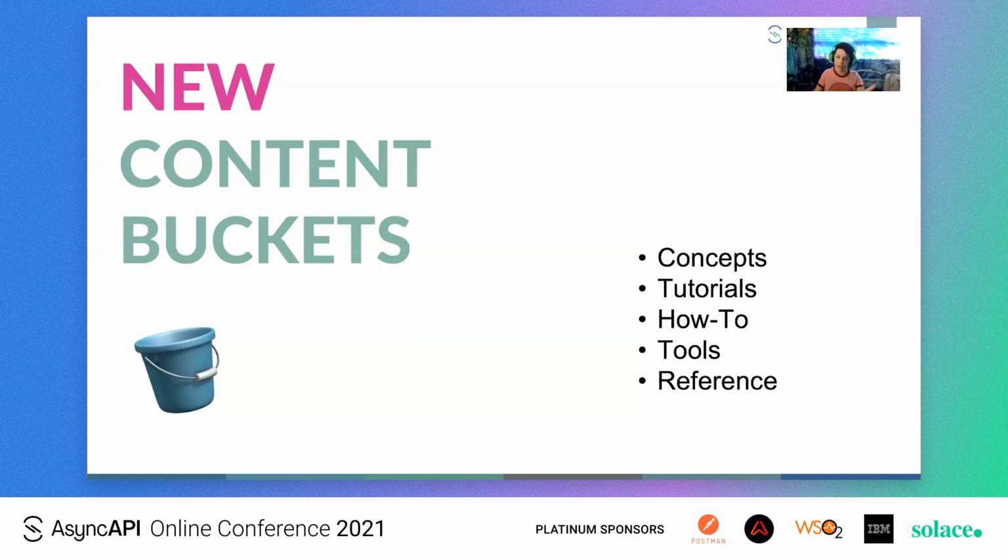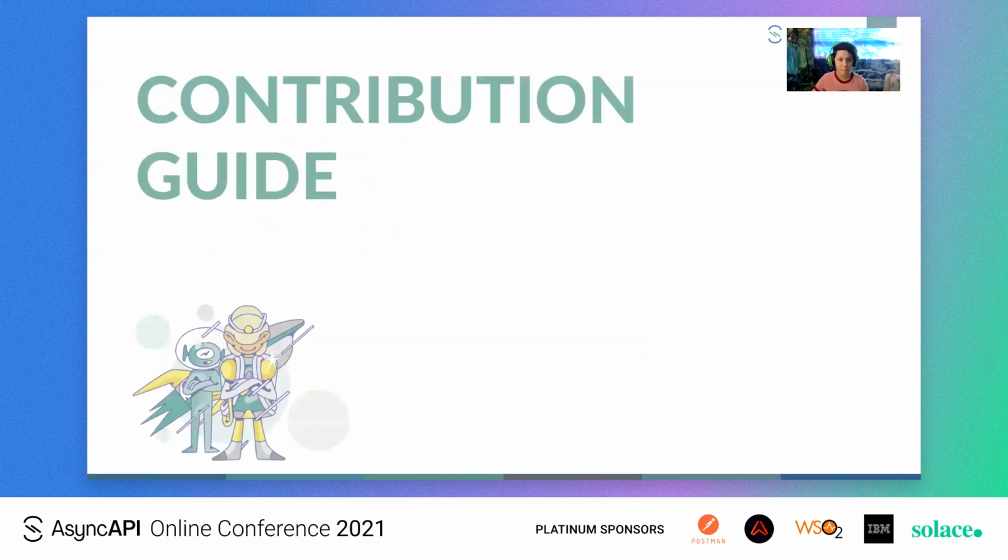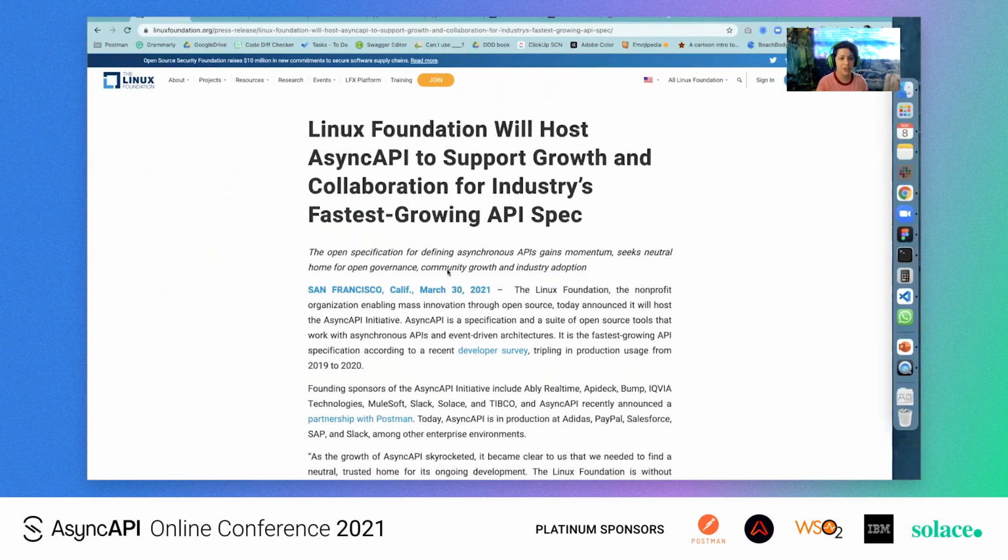And now you can see that eventually, as I work with any of you amazing fellow contributors, we are going to be restructuring the information architecture of our doc site into these 5 new sections, and new content will be going on subsections underneath those main content buckets. All right, cool. Now I want to talk about the contribution guide. And so let's go ahead and show you some of that.